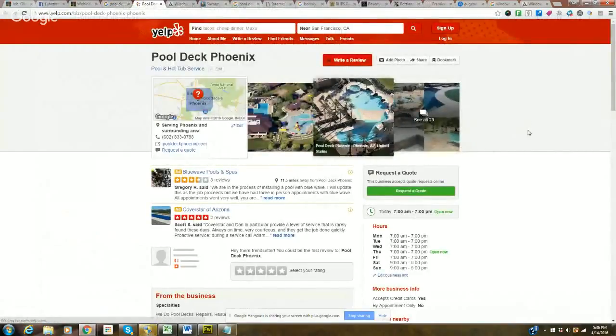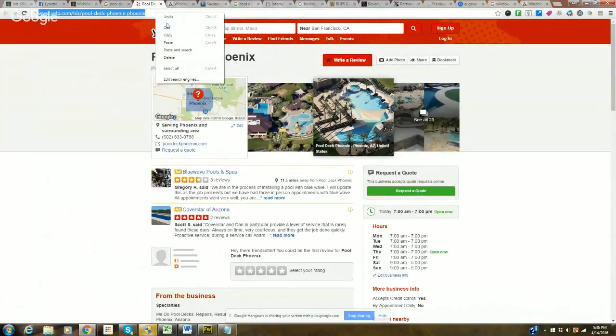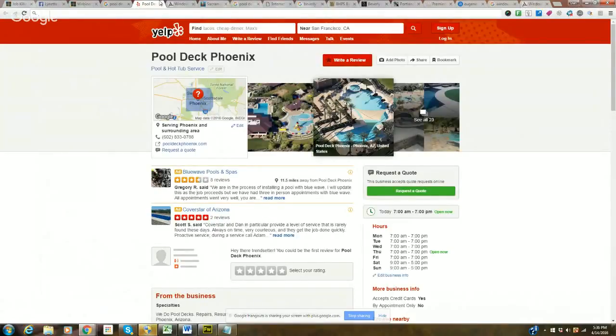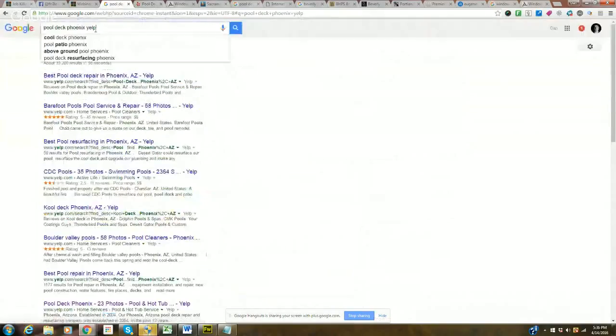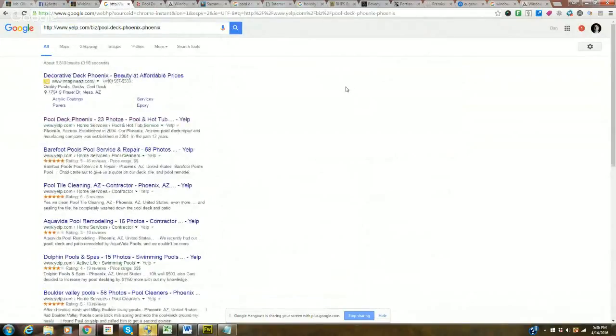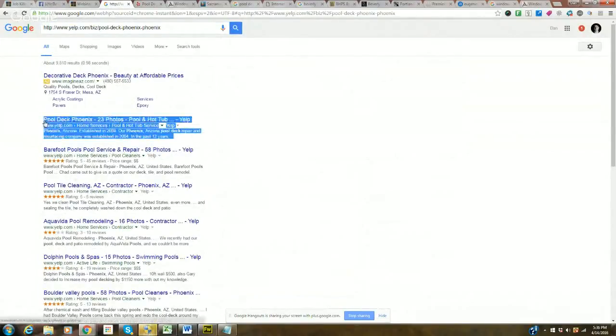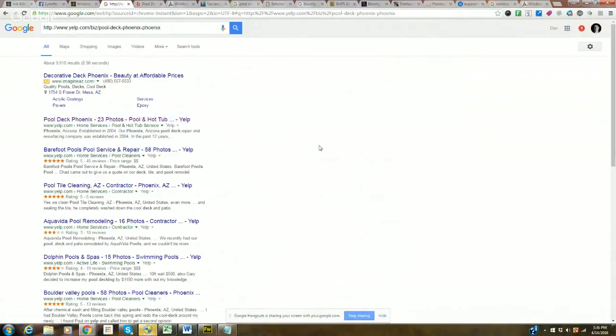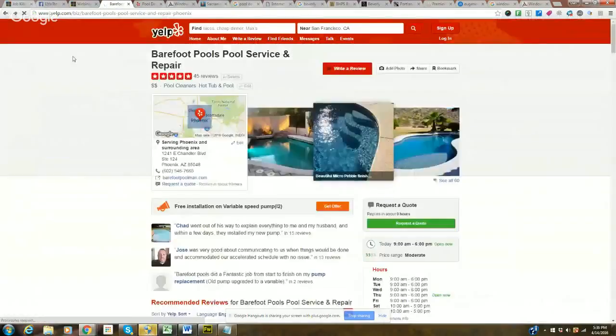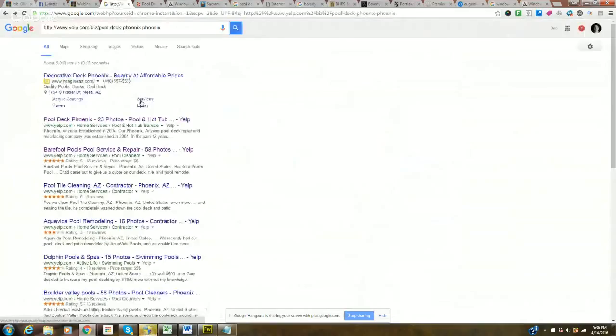Yeah. So if you wanted to see if that was indexed, you could copy that exact URL, yelp.com/biz/whatever, and then do a Google search for it. And there it is. So that one would be indexed. We know Google has seen that one. It's kind of a waste of time to go through and check every one. I haven't checked any of mine. I didn't know what was and was not indexed, except I knew Yelp was.